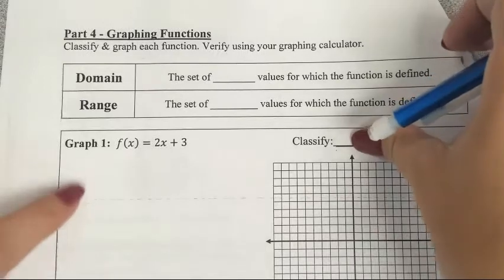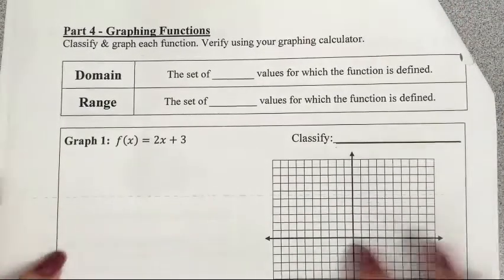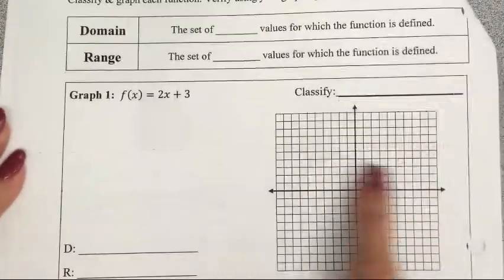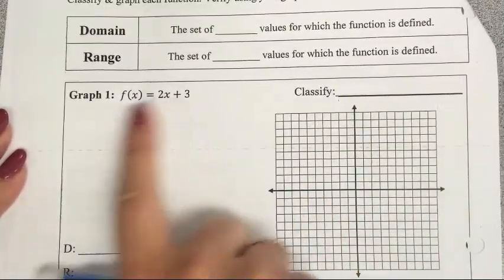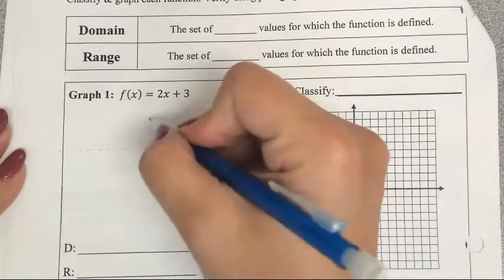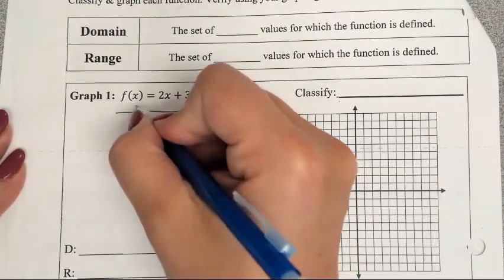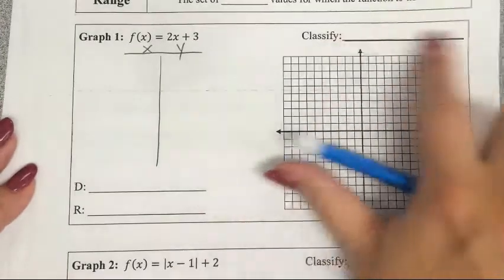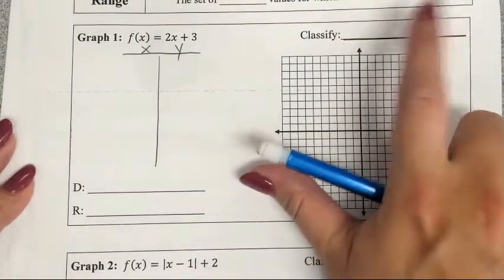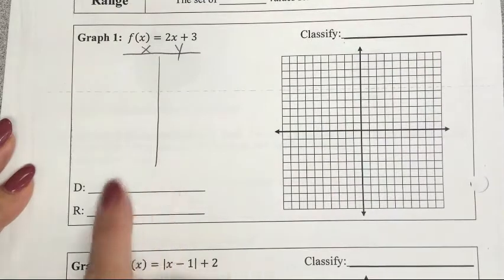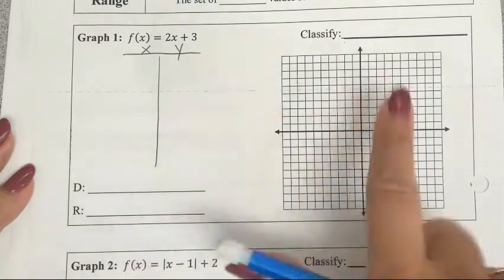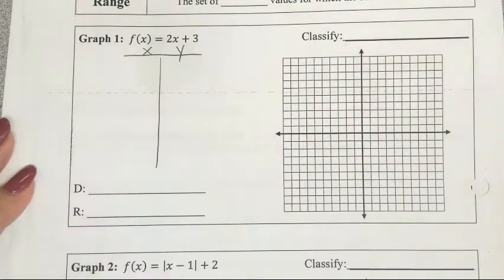So there are 7 of the graphs that you'll want to be responsible for here. Like I said, right now we're just going to be creating sketches of the graphs using the table. I'm going to set up XY charts in this space on the side of each graph. If you know the type of the graph, you can go ahead and classify, but wait to do anything with domain and range just yet for right now. So focus on the graph and on the table.